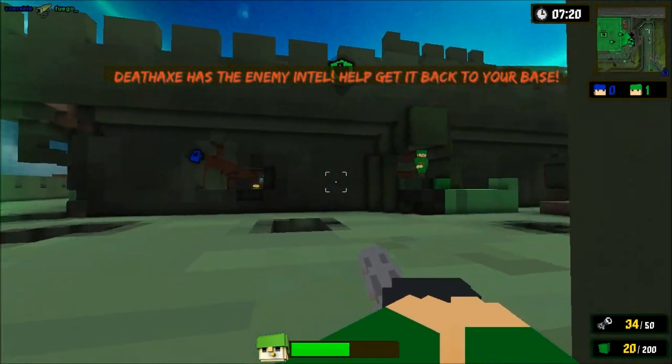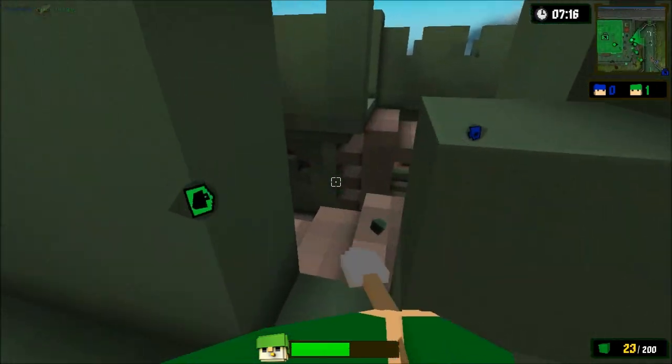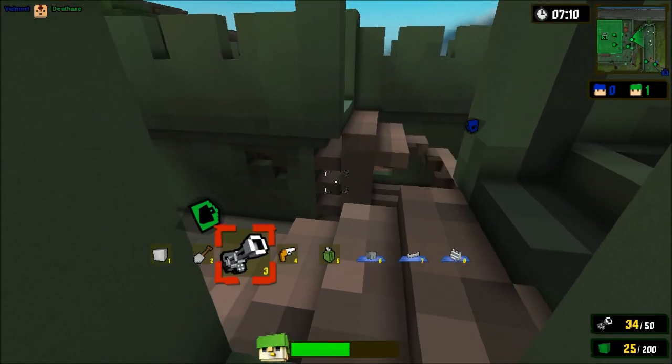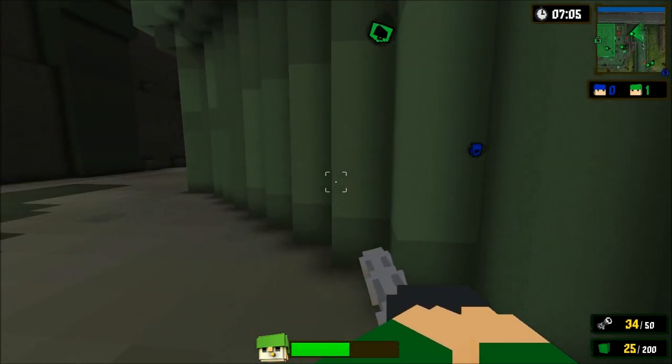This is fun. This is extremely fun. I'm not really utilizing the shovel and everything that much. I'm trying to make a... Oh, there we go. A little hole for us to just watch him out of. Oh, our intel's back. Okay, good. All right, good. Okay, let's try to go steal theirs again. Try to get a nice little lead on them.